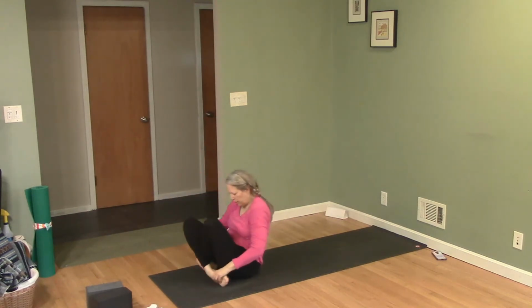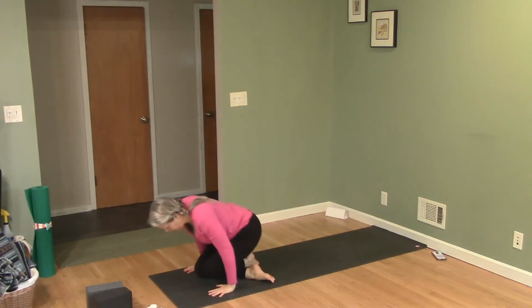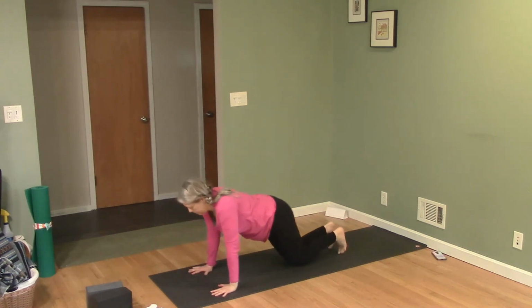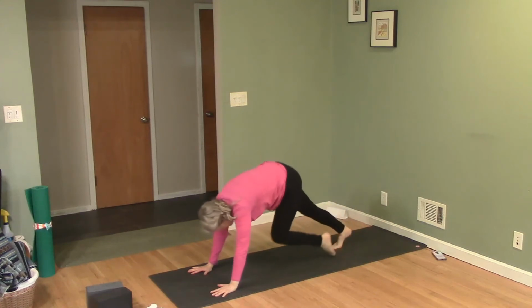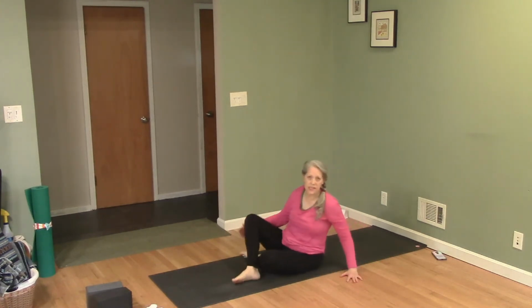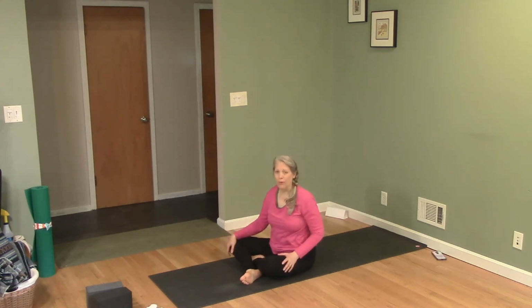Cross at the ankles, roll forward into your vinyasa. All right, and that's the end of primary series except for Setu Bandhasana. You have now had a sample of almost all of the poses, and now it's time for closing.